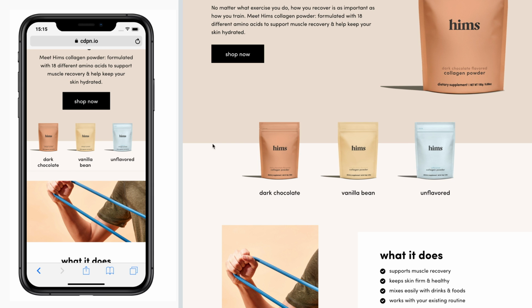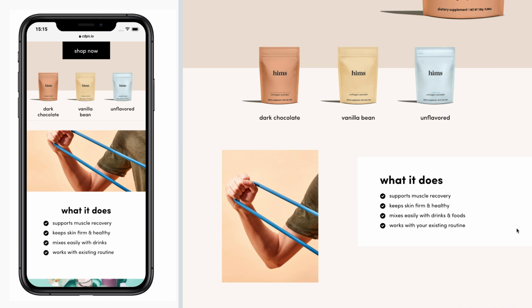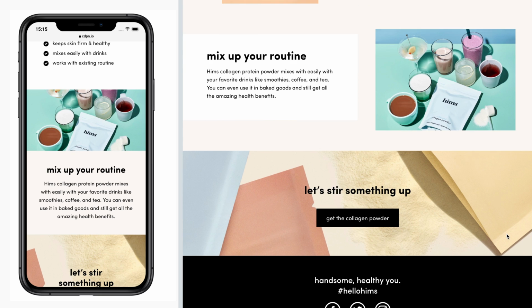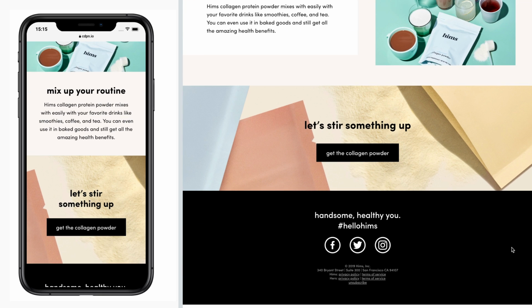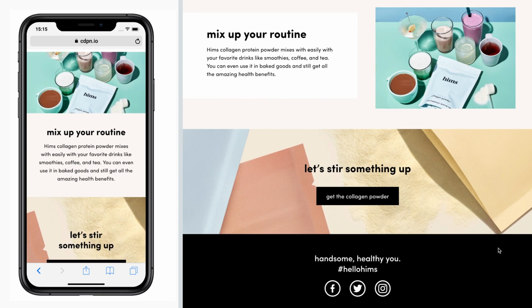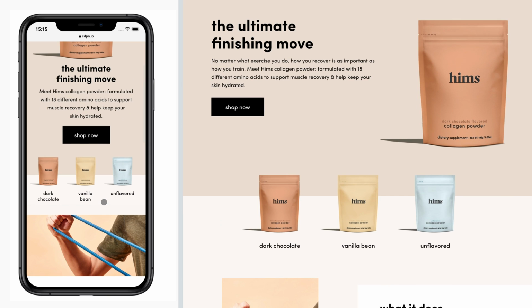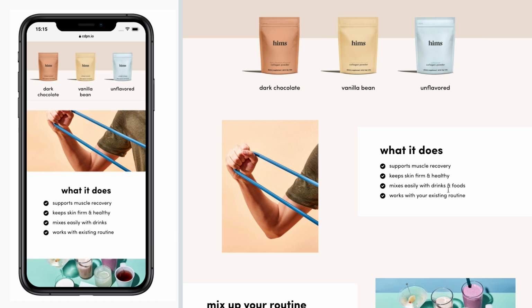What other challenges did you have with this email? Anything specific? The whole thing is full width. It was quite challenging to get those boxes on the right and the left to stick to the edges and keep it. I remember I spent a long time doing that. And then they switch on mobile, the images. I just have them switching to look nicer. And there's just a bunch of small things like that in this one.